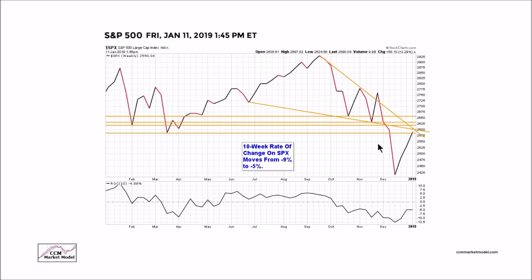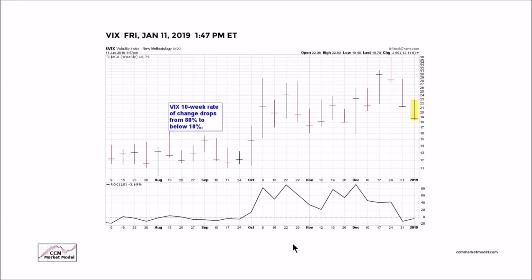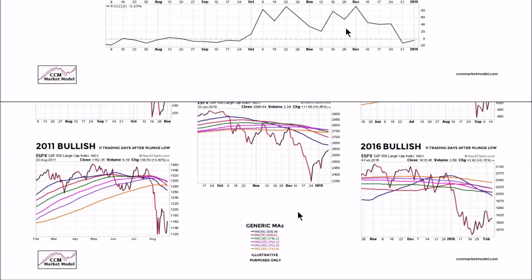You can see on this weekly chart too, what once acted as support may now act as resistance. Even the weekly chart intraday is running into a logical area of resistance. All resistance is possible resistance, open to all outcomes, from a move this way to a sharp move in this direction. Probably a better look on our rate of change for the VIX. We were above 80 in the present day, and now we're well below the 10 line here. Again, telling us to keep an open mind about a V bottom and or a bottoming process.